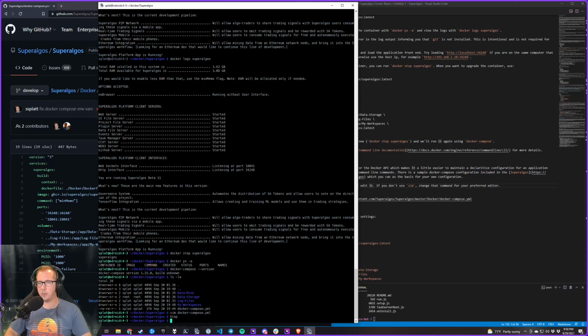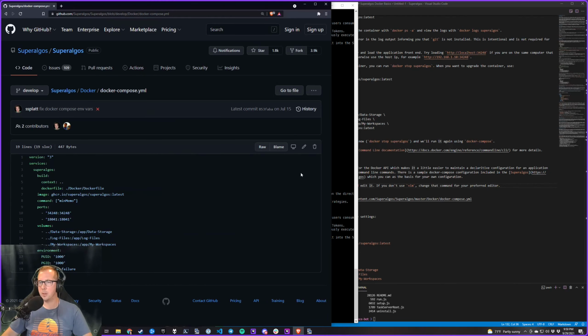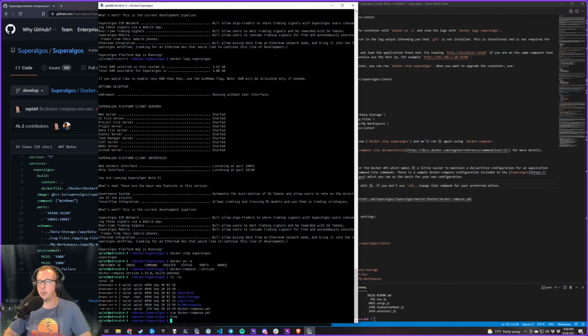System works really well with 4 gigs. Anything less is a little dicey, but you can still run the system with less than 4 gigs. I'm running it on some older Odroid boards, the C2s, which only have 2 gigs of RAM. Just means that you have to do less. So you have to modify your trading system a little bit, your strategy, to make sure that you aren't using up too much memory.